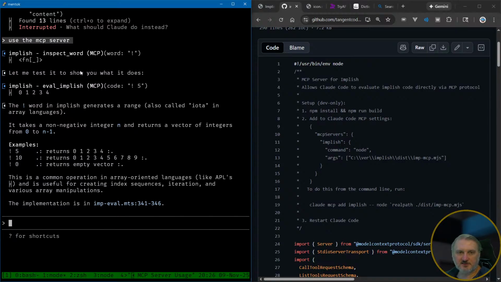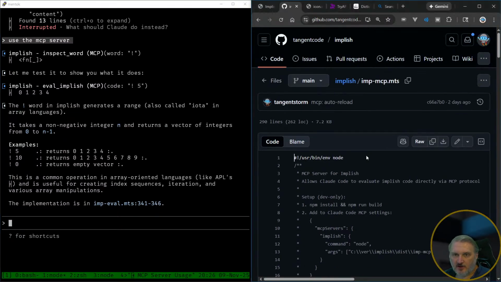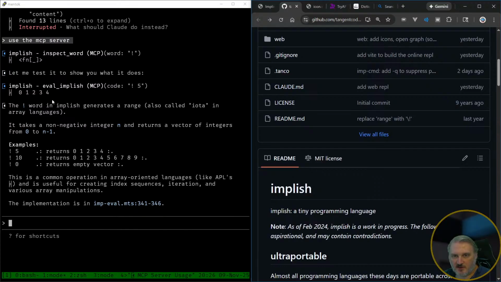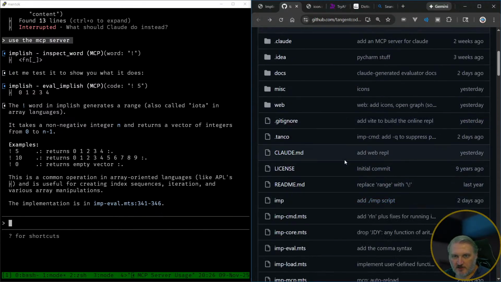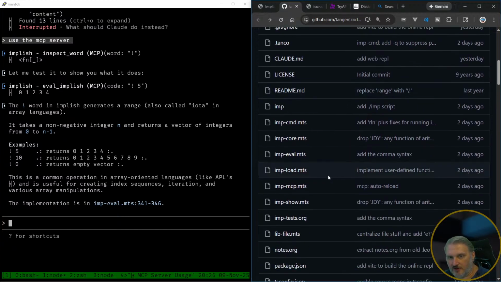I see. So that's actually doing something internally. It's not giving me what I was hoping it would. I didn't write this. I asked it to generate an MCP server that it could talk to. Yeah, and actually it does describe it. I don't believe that's documented in the code, right? But it's saying what it does, and it came up with these examples. But if we look at the tests, they do show up. I don't think it looked at the tests, because I told it to look at this.